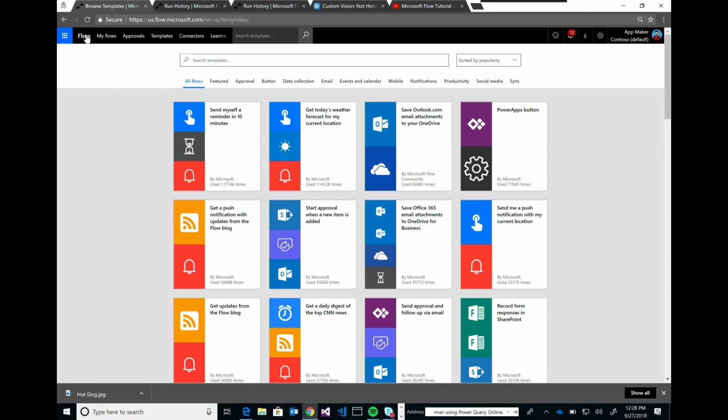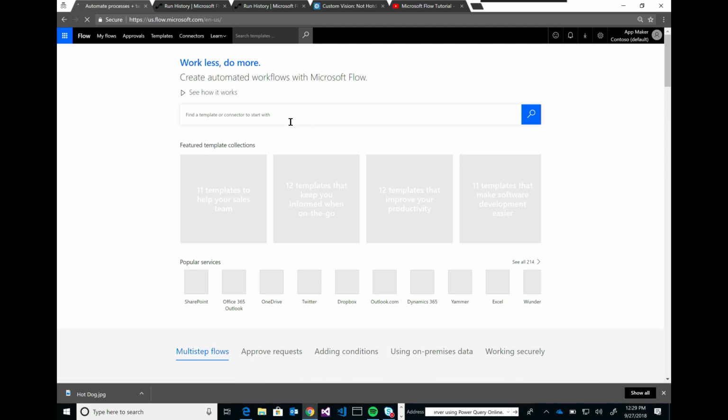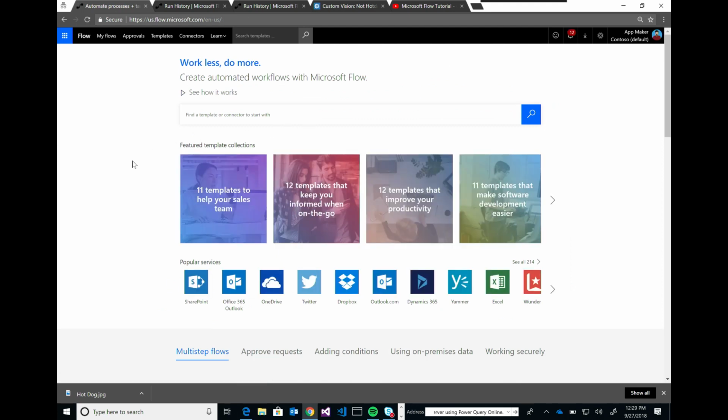And then back to the homepage one more time. The last thing I'm going to point out here is this template collections right here on the homepage. And so these are role-based templates. If you're in HR, if you're in marketing, if you're a software developer, in education, we've gone ahead and created template collections that we feel would be very useful to your job role. There's also feedback mechanisms.